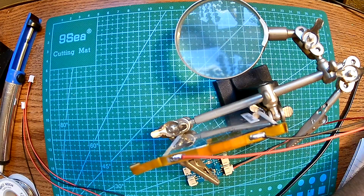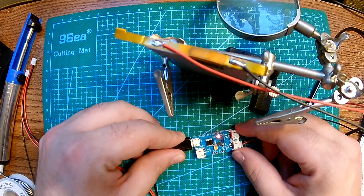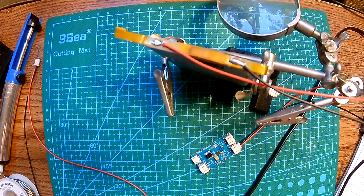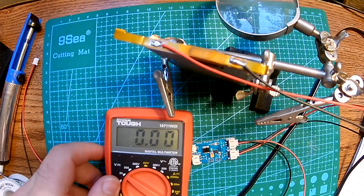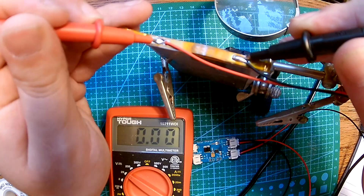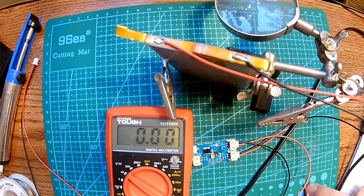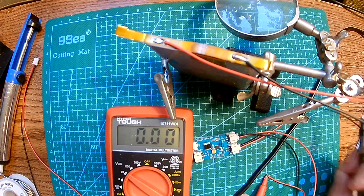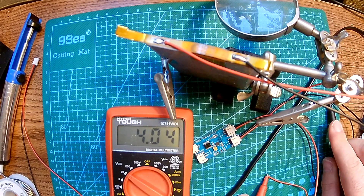Let's test a quick charge. I'm just going to connect a couple of cables via USB. Alright, we're charging the battery — that's good. Let's test the output. I'm going to take the battery out and show you guys what the output is. So the input is approximately 4.04 volts. There's a positive lead and a negative lead — it's direct throughput.